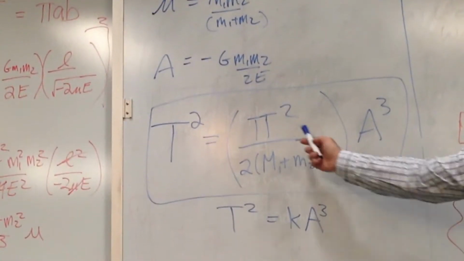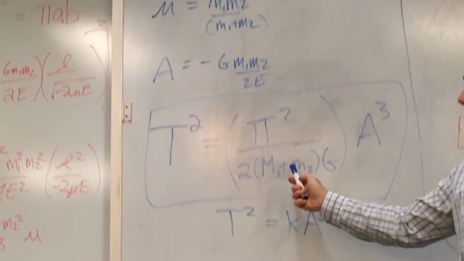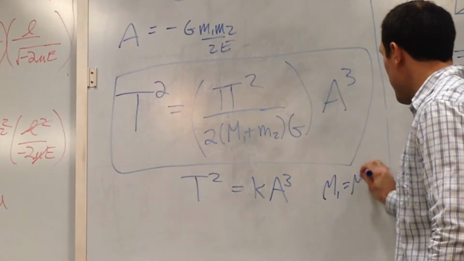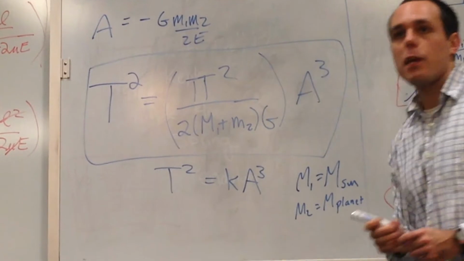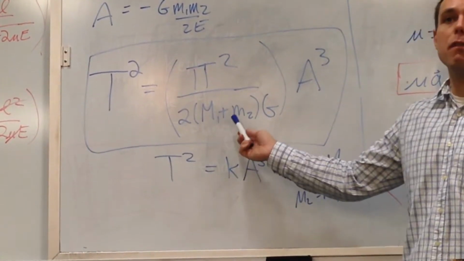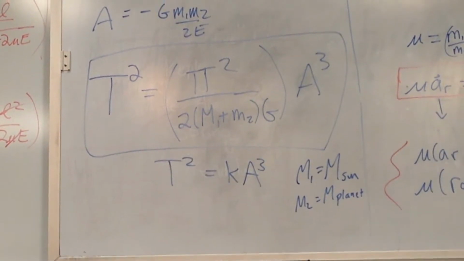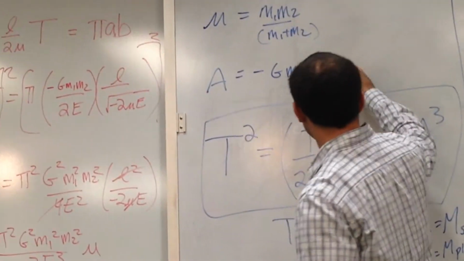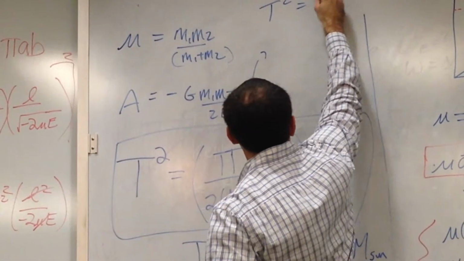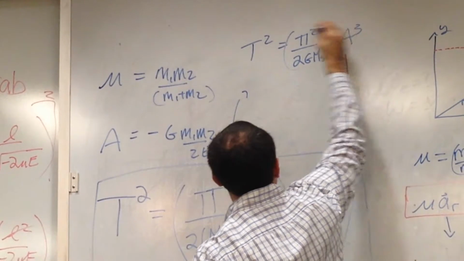And that constant here is known as pi squared over 2G, and notice m1 and m2. m1 here would represent the mass of the sun, and m2 would represent the mass of a planet. Now you might say, well, shouldn't k, this constant, now be different for each planet because m2 is changing? But the point is that since the mass of the sun dwarfs the mass of every planet in our solar system by a gigantic amount, this equation effectively becomes period squared is pi squared divided by 2G mass of the sun, times the length of the major axis cubed.